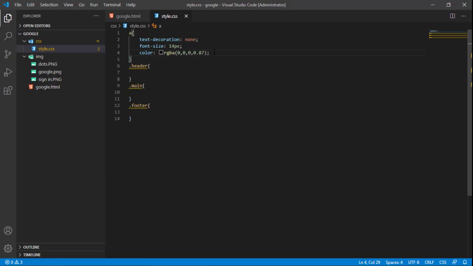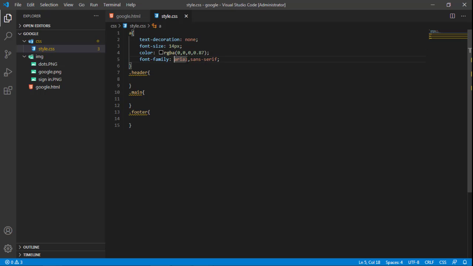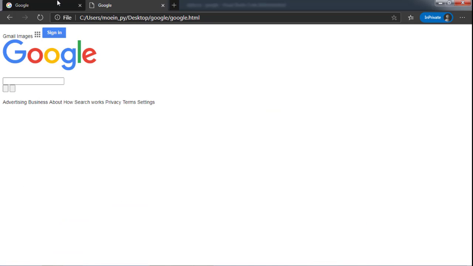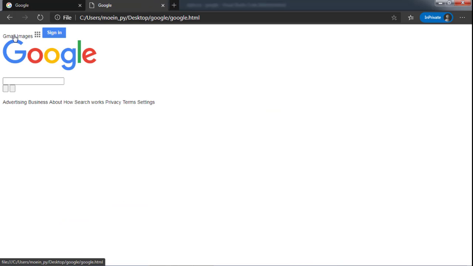We talked about these things before, but maybe this color is something new for you, but it's just a way to define a color, to go for RGB or RGBA or something like this. And I just change the font, so it's just like that. You know, the Gmail is the same as this Gmail. And now we can just continue coding.